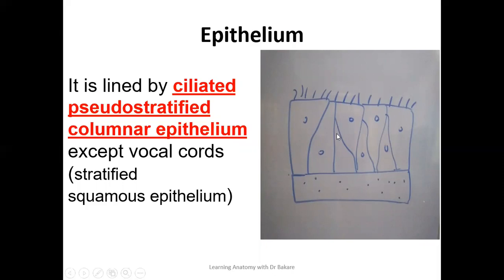And we know that structures are not just lined with epithelium, they are ciliated because they have specific function. We've said that they tend to flip backward and forward to generate a form of pressure that tends to push or sweep out foreign bodies that find their way into the larynx. And also they are columnar because they are secretory. So they tend to secrete mucus, which also helps to trap foreign bodies or dust. So this is the type of epithelium that the larynx is lined with, except at the vocal cord region that is lined by a stratified squamous epithelium.